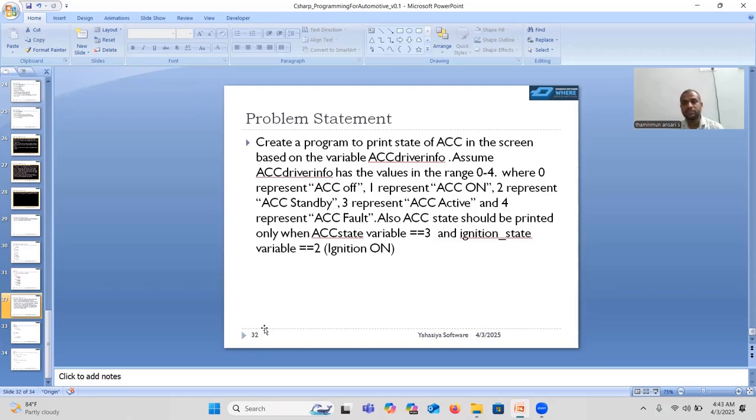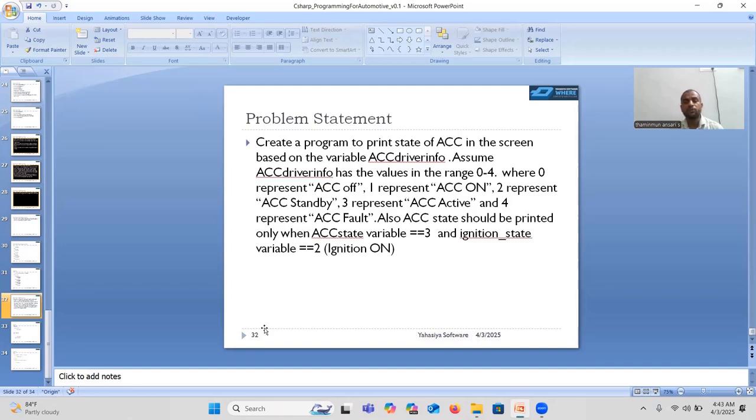To understand the ACC module, you can search the web. There is a lot of information available about the ACC module. Whenever there is a change in the state of the ACC module, we have to print the respective state on the screen. That is what they expect.